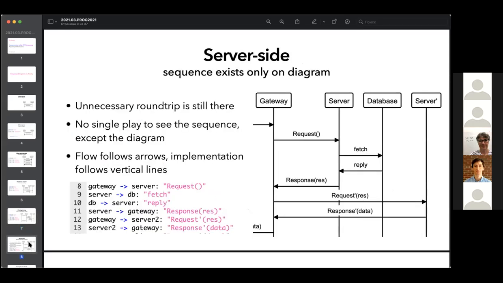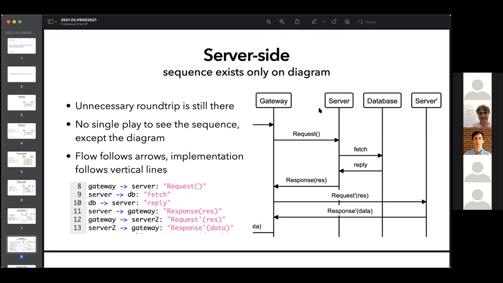If we forget about the client and say that for the client everything is just okay, request, response, and so on, the backend actually tends to be more and more complicated. We use many REST APIs, we use microservices, and so on.